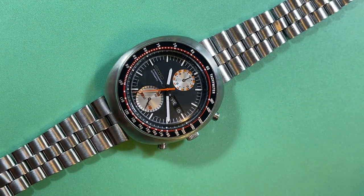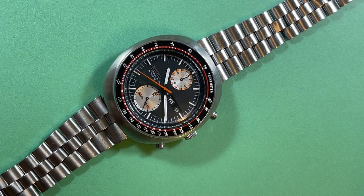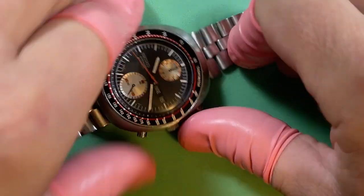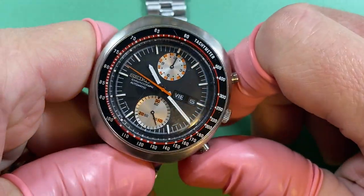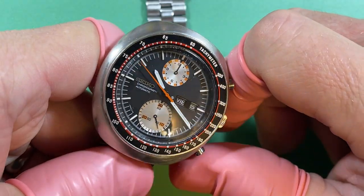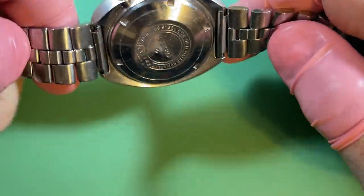So, the first of the three watches that I have that I'm going to work on is this Yachtsman. And in part, I'm doing that because this one is so nice. It's clearly a runner. It's original loom. It's the original case and bracelet and everything.